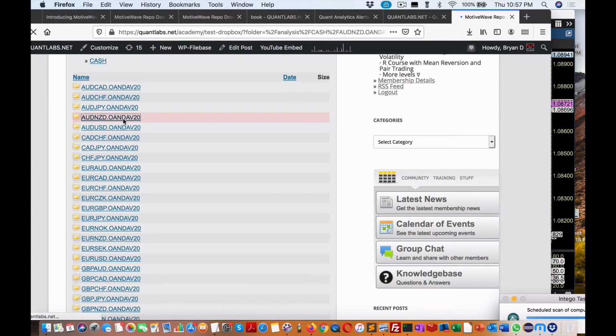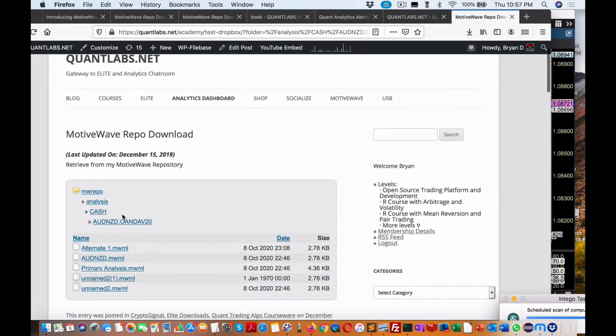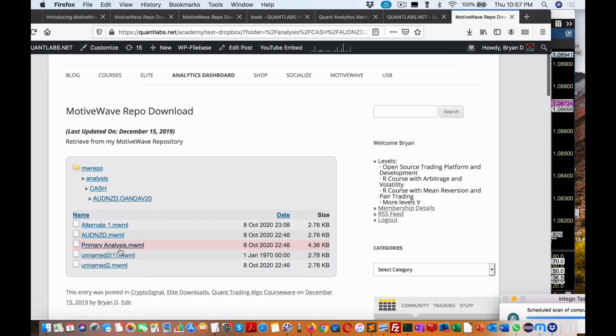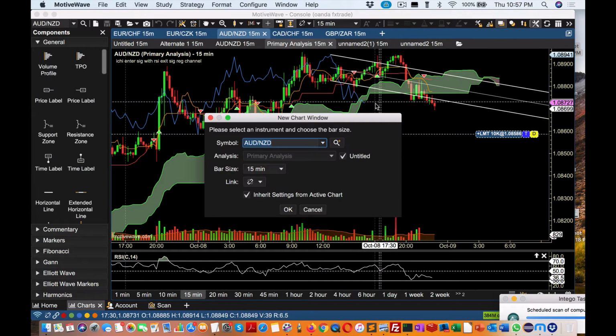Depending upon how I uploaded it, we have here the primary analysis file. That's another way of saying if I want to open up a chart here, you'll see the analysis file, or I could choose an alternative as well, which would be a parent to the analysis.